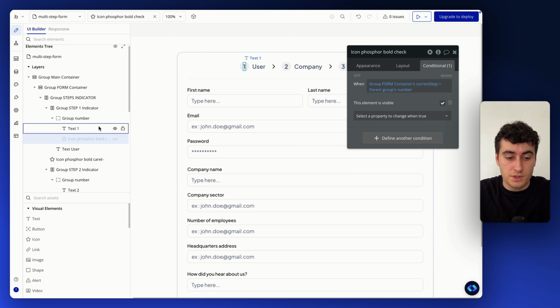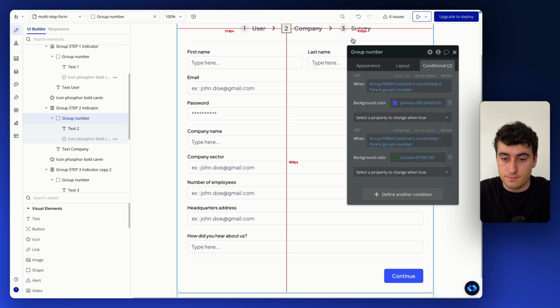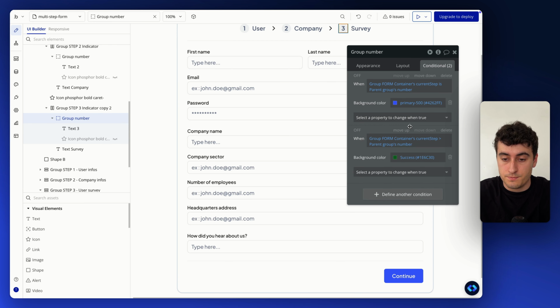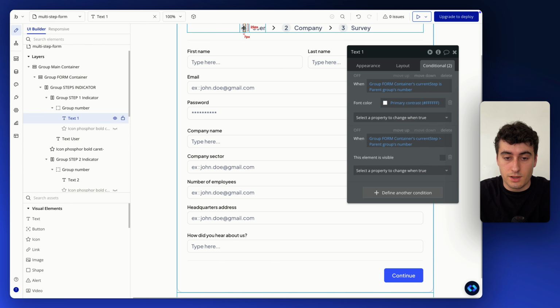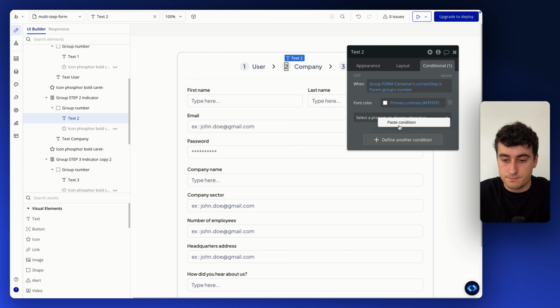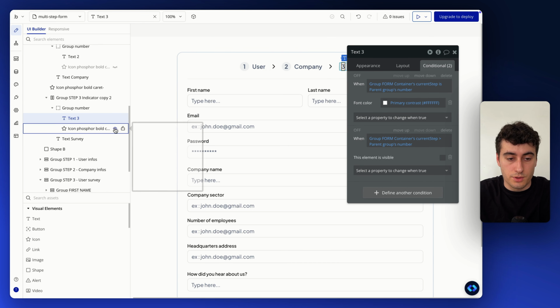So what I can do is repeat this conditional. So I'm going to copy the one on the circle. There we go. I'm going to copy the one on the text as well to make it disappear. I'm going to display my icons.